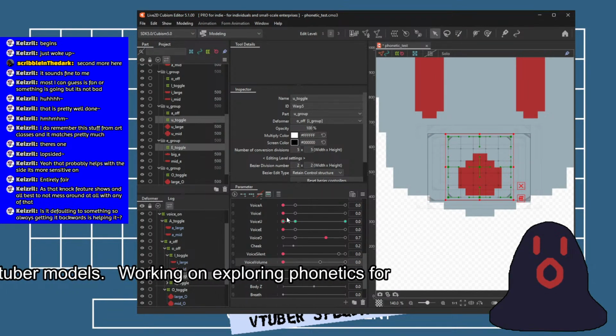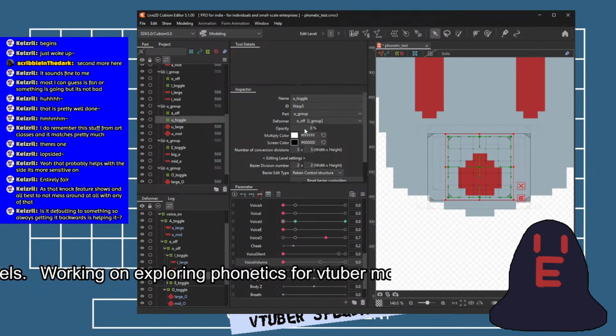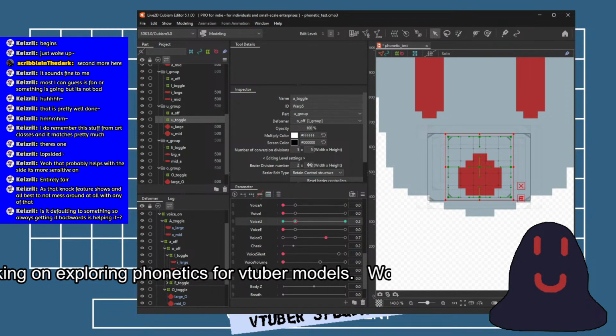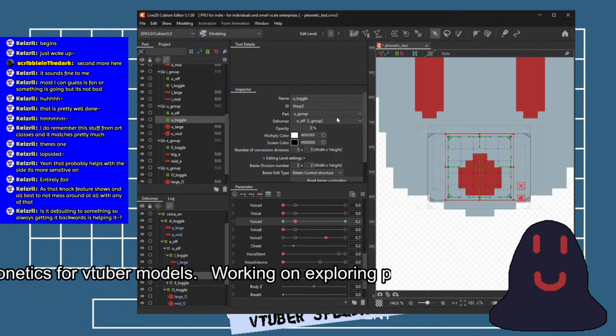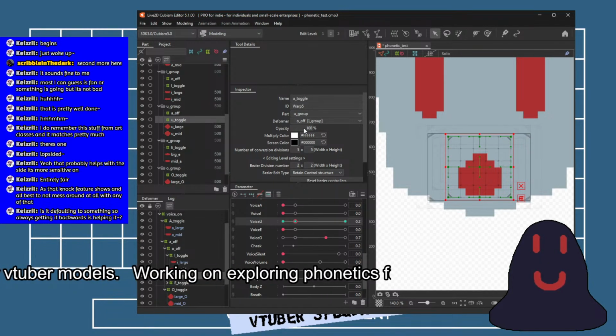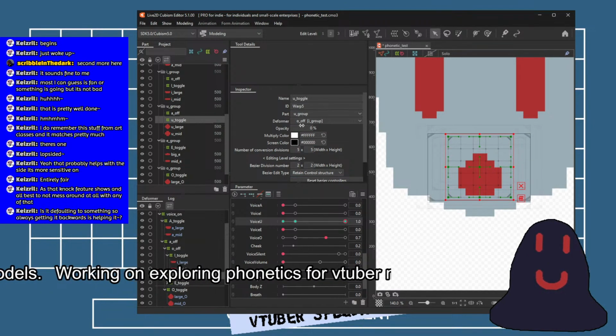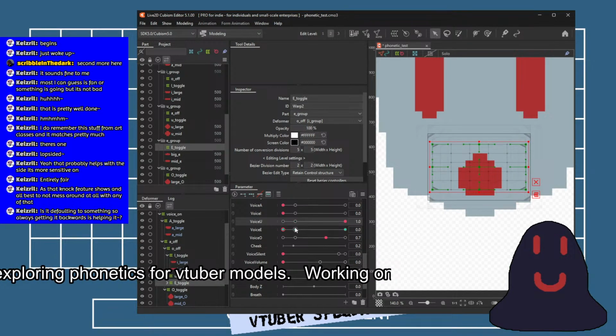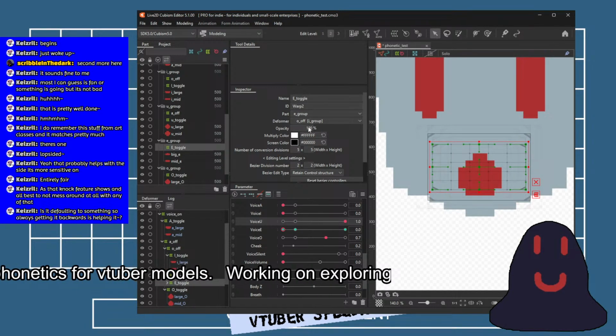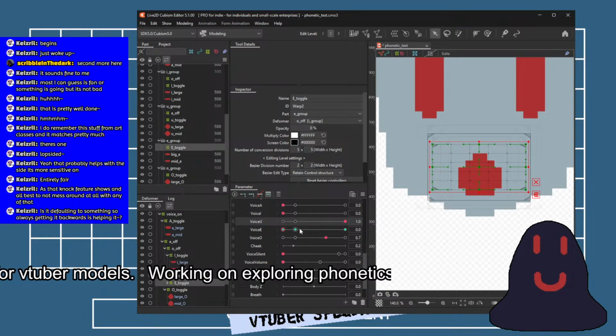First, I will toggle these because I have made mistakes. I must hide my sins. Boop.